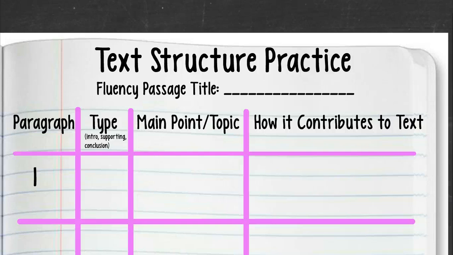Right? Now, again, however many rows you need is going to depend on how many paragraphs you have in your Fluency Passage. If you've got 2 paragraphs in your Fluency Passage, then you're going to need to do this twice. One for the first paragraph, one for the second. If you've got 5, unfortunately, you draw the short straw today. You need to do 5 because you've got 5 paragraphs. Right? So go ahead and put number 1 and do that, and then keep going for each of the paragraphs that you have in your passage.